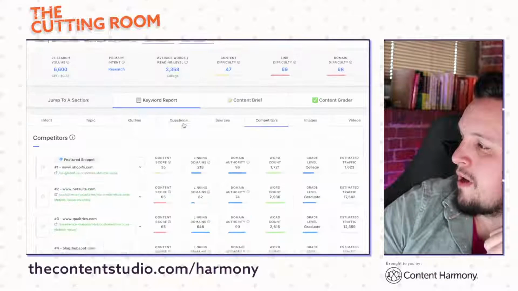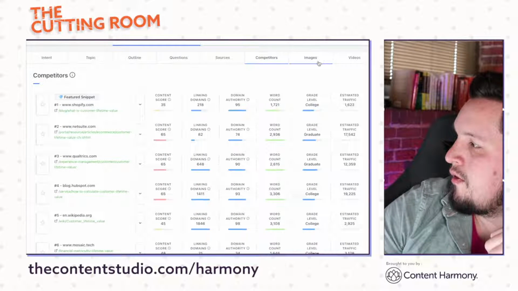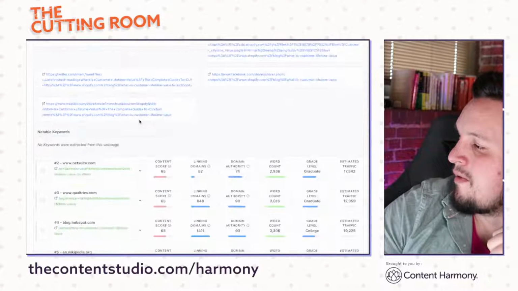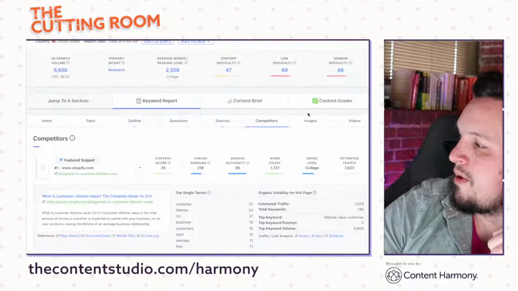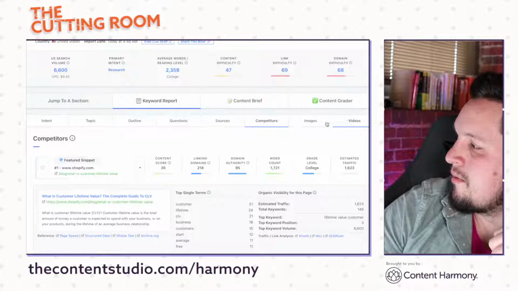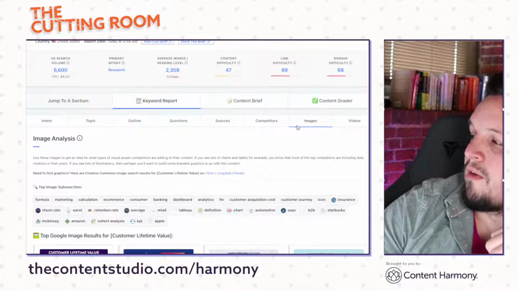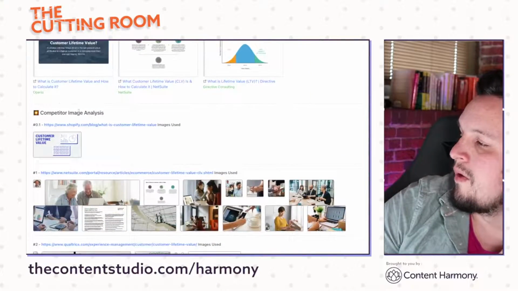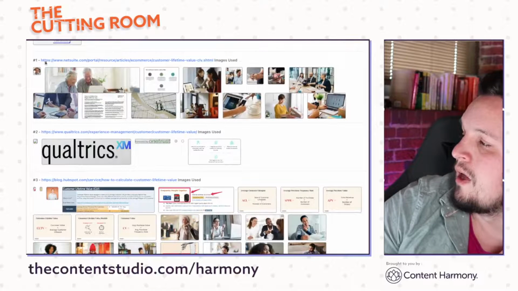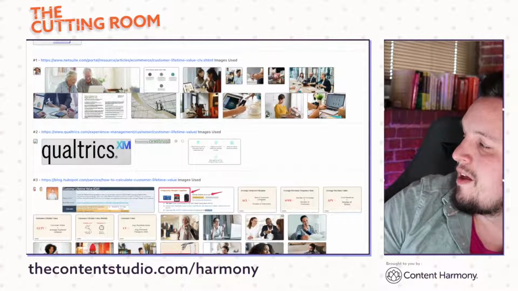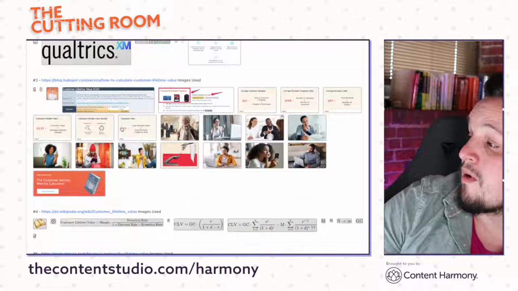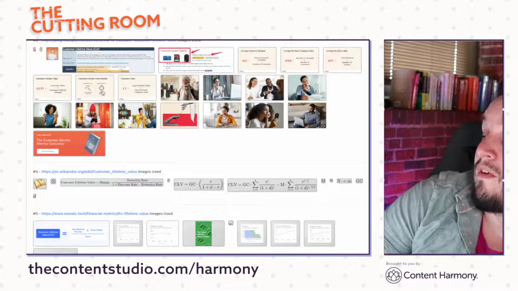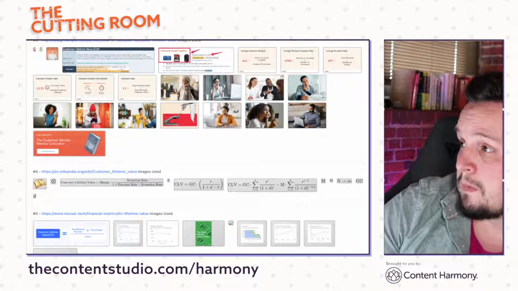And if I go back over to competitors, it will also show me, I think, I can't find it right now, but it will also show me the images that are showing up on this particular result. Of course, I can't find it because I'm trying to show you, but it's definitely in there, and I've seen it, and it's awesome. Oh, there you go, competitor images analysis. So if I look here at NetSuite, I can see how many images they're using, what those images are, and if they're valuable or not. And I might want to do my own version of that later on down the road if I have the opportunity to do that, okay?